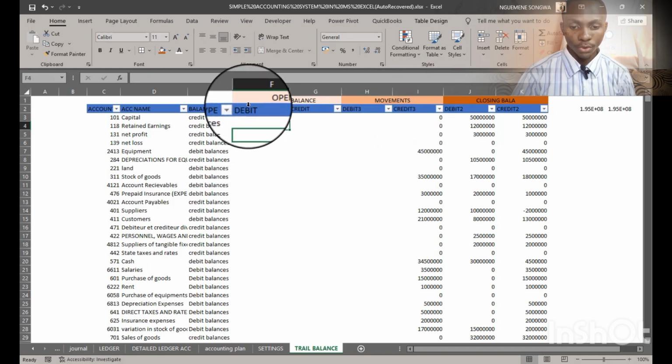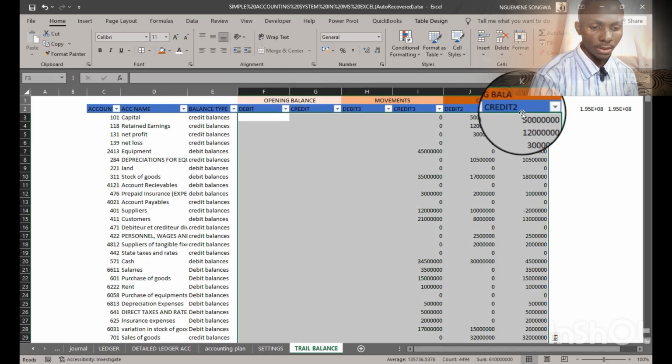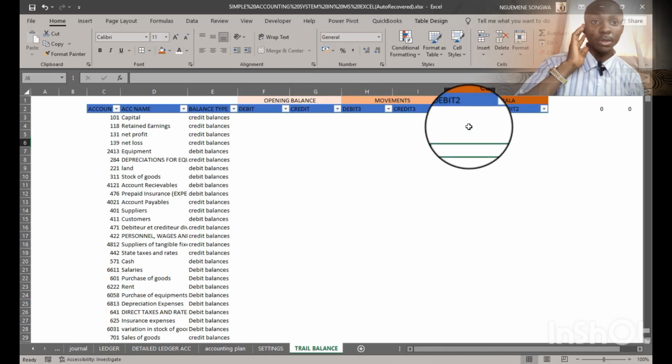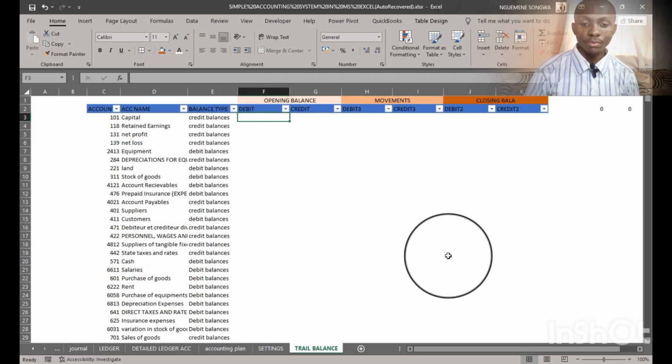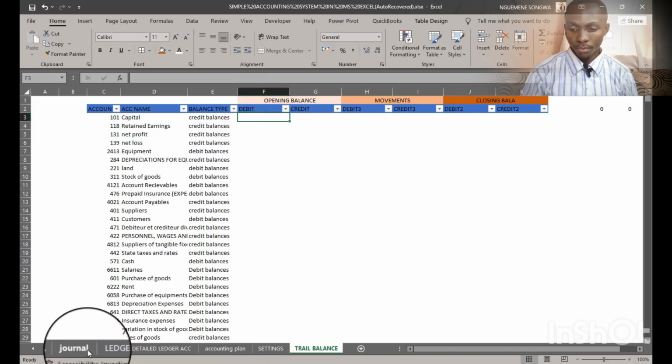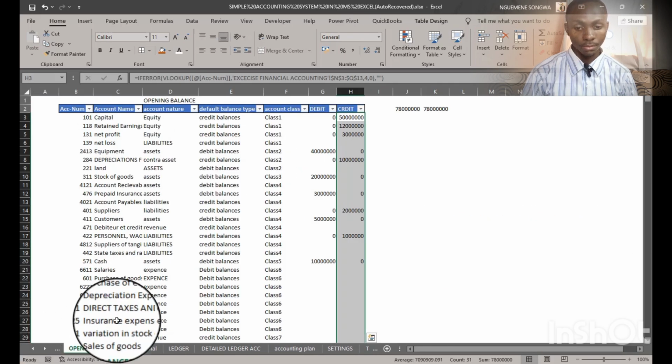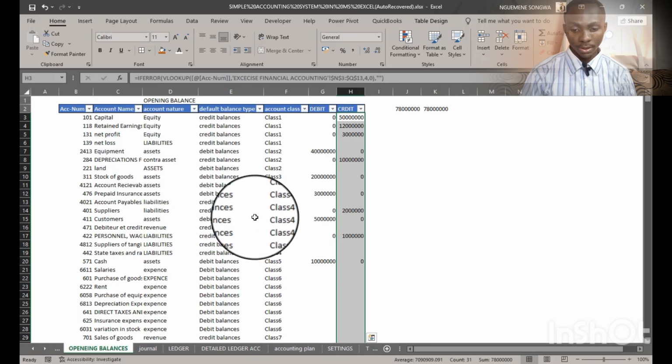So I'm just going to restart the functions that are inside. I'm just going to delete what is inside so I can actually work it out properly. In terms of the opening balance, this trial balance is going to be looking up to the opening balances which are in here. We're going to be looking up to this table.